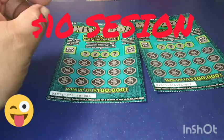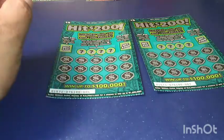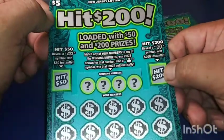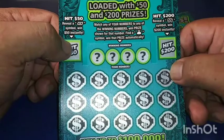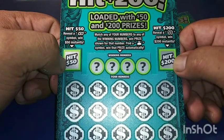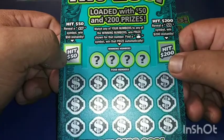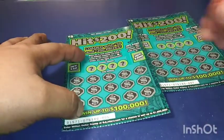Hello my friend, welcome to Scratch Loteria USA! This time I got a new video for you guys. I got a ticket — Keep 200 — I got a ticket six and seven, and this ticket with a floating bill symbol wins $50, and double symbol money wins $200. Money back symbol and matching numbers — okay, let's do it!